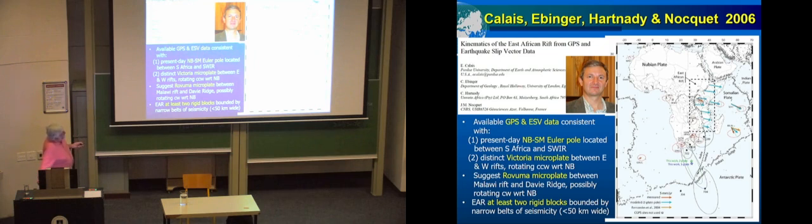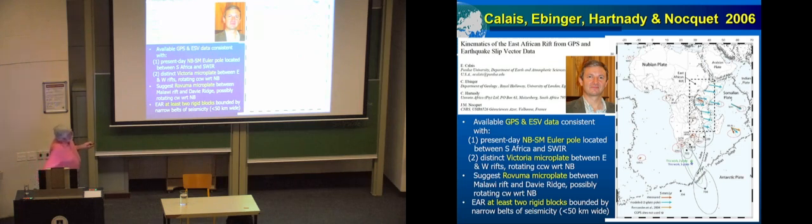So we then were able to begin to define poles of rotation like these two star symbols over here, also with the error ellipses, and that was the other important thing. We'd begun to quantify this and develop some kind of statistical index of how reliable our solutions were. And you can see that early on our solutions were, this was the 95% confidence circle, so there was a fair amount of uncertainty about these things.